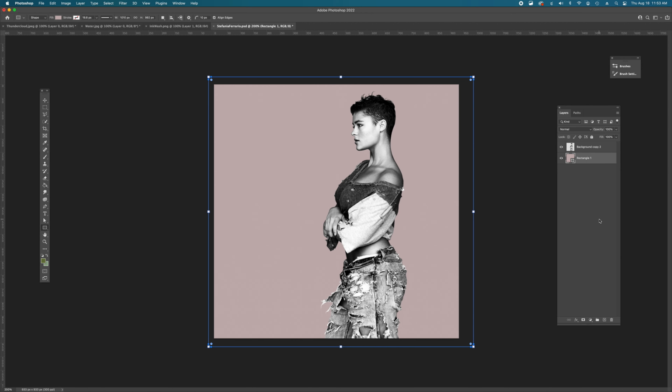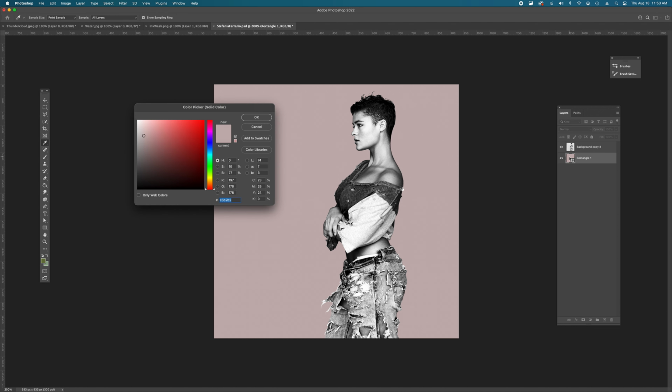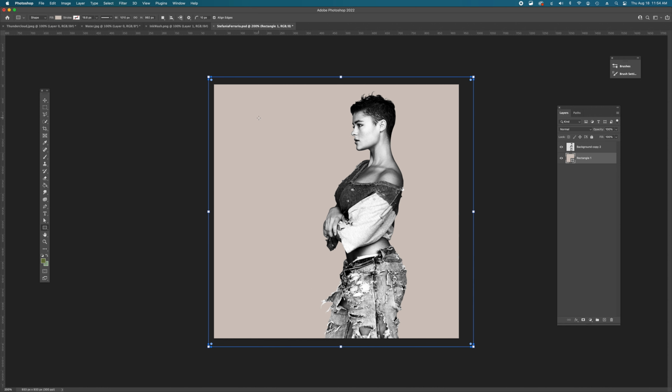Now, let's say you don't love the color that you chose now that you see a really big swatch of it, because earlier it was just a teeny tiny little swatch. You can always double click on the color of the rectangle here in your layer palette and adjust that. Personally, I think it needs to be a little less red, a little more orange. That's better. A little more neutral.